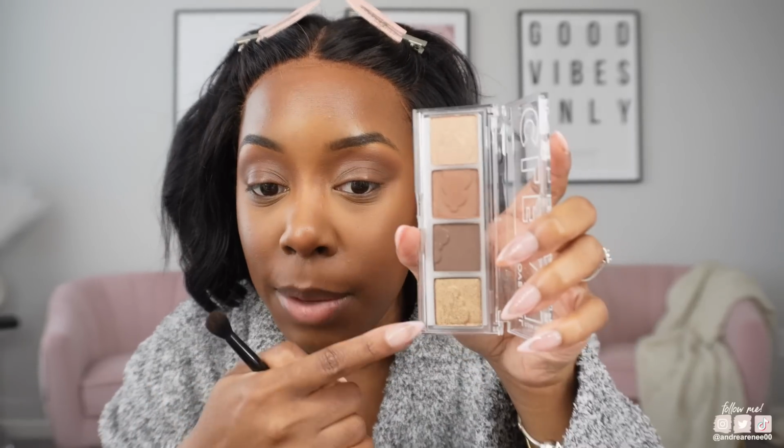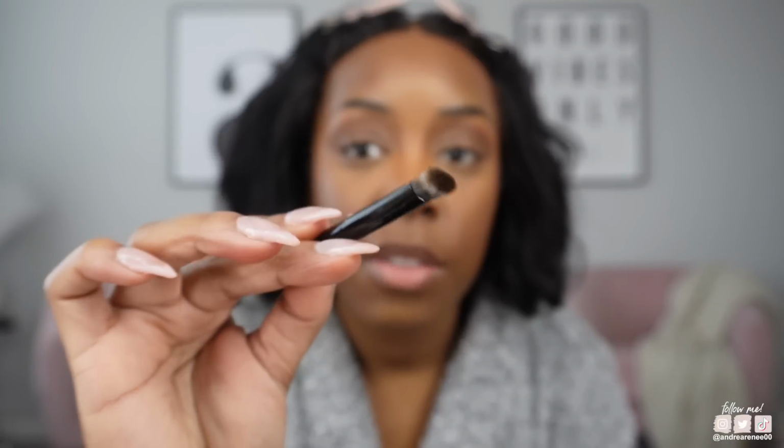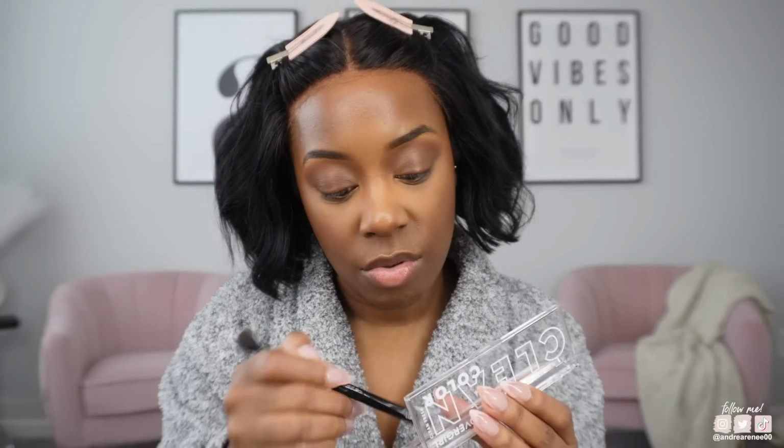Since we are still using the palette, let's do something on the lid, because I feel like the lids are still a little tacky from that blush, that cream product. Since they do feel kind of damp or wet, I think the other colors will stick to it really well, like the metallic shades. So I think I want to go in with, what color, let's do this gold right here. And let's use the flat side of the brush and see how, oh, this ain't picking nothing up.